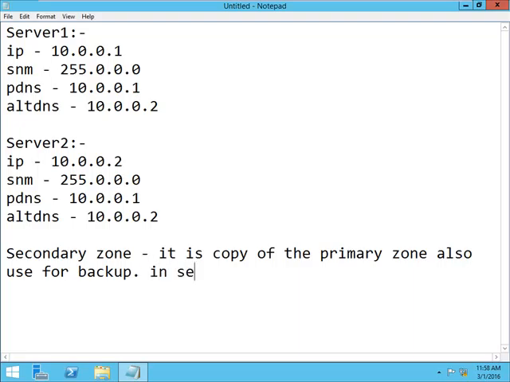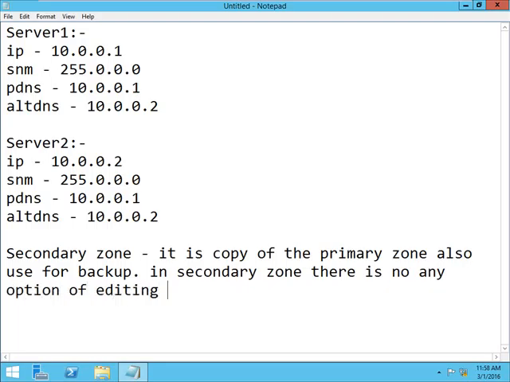In secondary zone there is no option of editing and creating the zone, because this is the copy of primary zone.